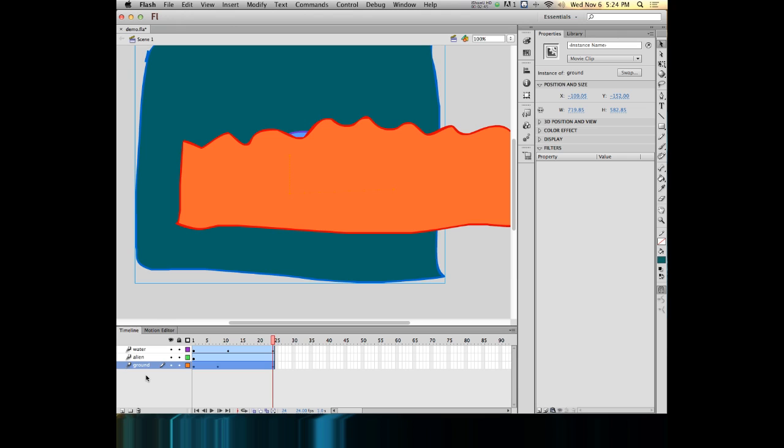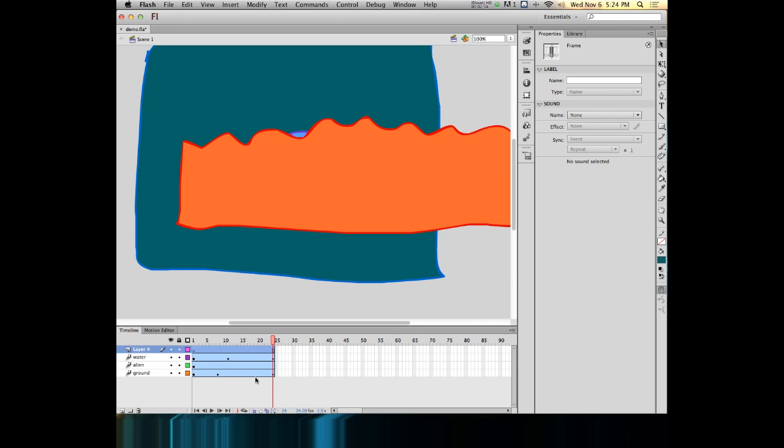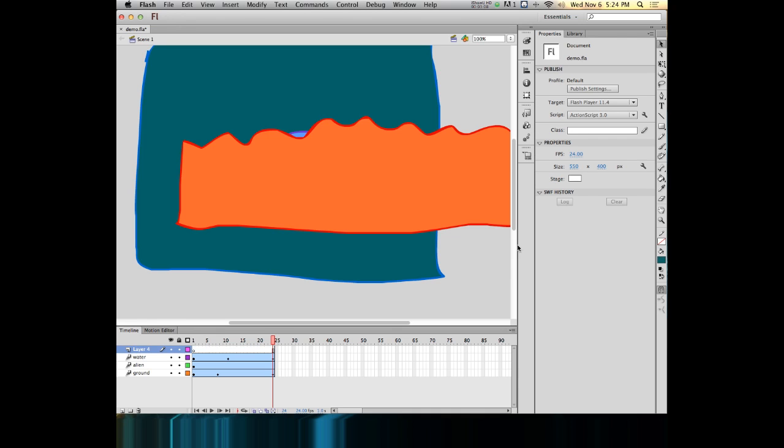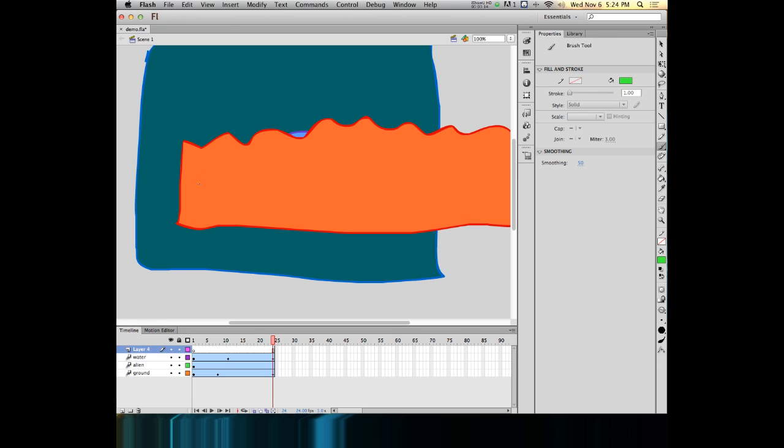Now, one thing to remember that you've probably experienced by now is when you add a new layer, that layer is automatically as long as whatever the current maximum layer time is already. So if you've animated 200, 300, 400 frames of time, you add one new layer, it's automatically that long. So now when I do anything on this layer, so if I go and grab a paintbrush, choose a different color, and on this layer, it's a plant or explosion or whatever the case may be. We'll notice it now exists for this entire duration.